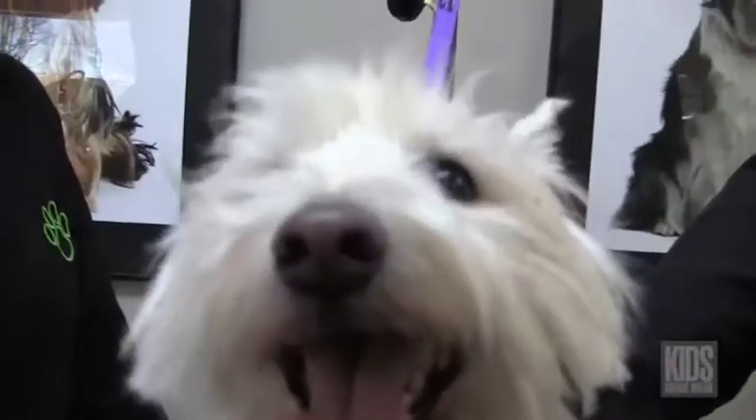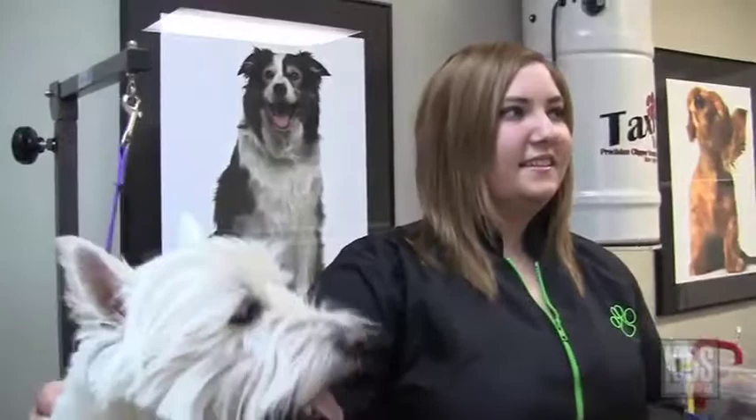Aslan's coming for his first wash and groom here. What's going to happen first? Today he's just getting trimmed up and I'm also giving him a bath with something called a whitening shampoo and also something called the blueberry facial that helps to clean the face really well and get all that tear gunk out.